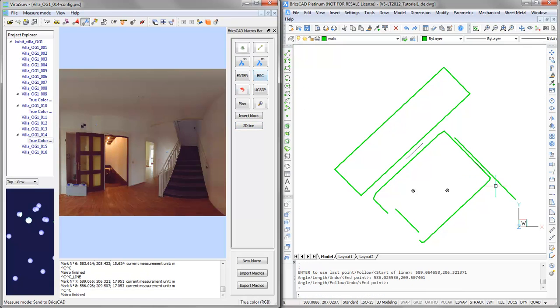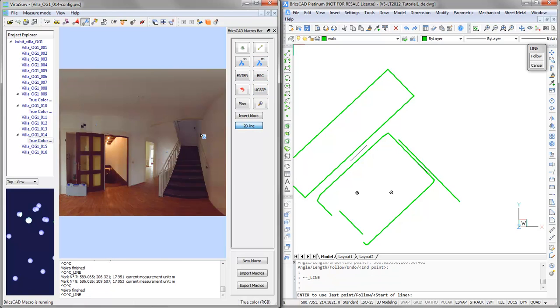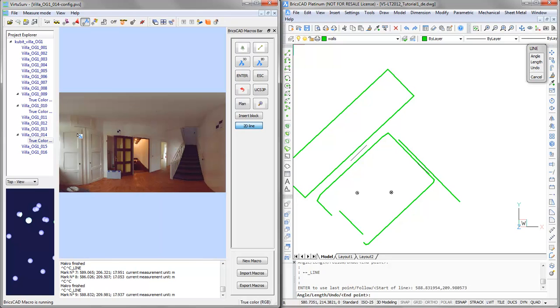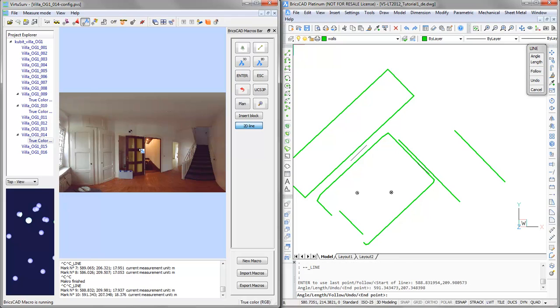Press escape. So we have now the wall to this hall, and the other side is another 2D line from here to there.